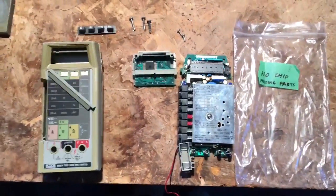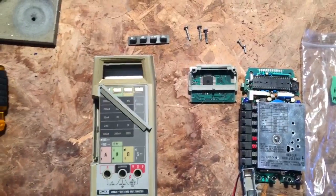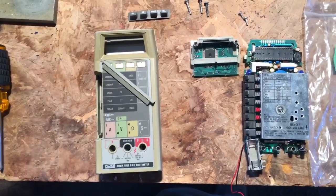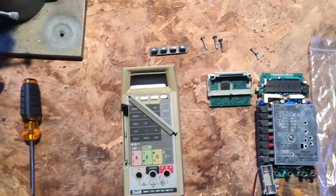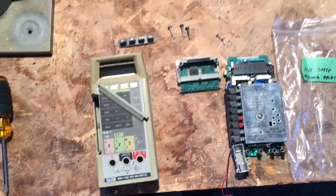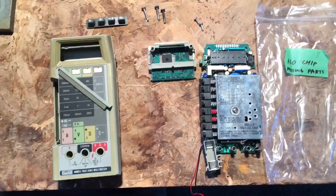Well, it's a good thing I checked my notes before I flew off at the eBay seller. As it turns out, the big mistake is mine. The listing I had intended to bid on was one of the 10 meters the same individual was selling, but I bid on a different one, won, paid for, and have taken apart a different one. The listing for the one I actually won does specify that no chip was included. So yeah, kind of sucks. I still want to get a working Fluke 8060A, so I'm going to have to come up with another one.